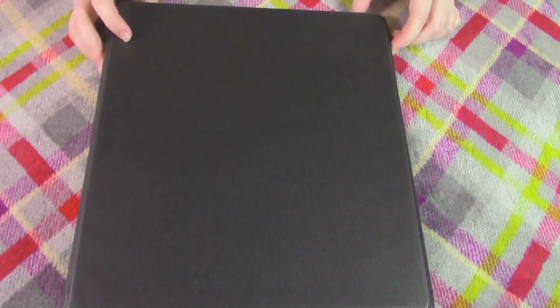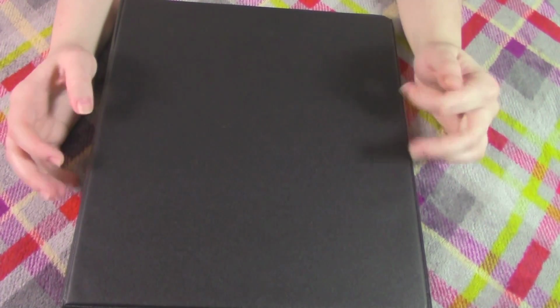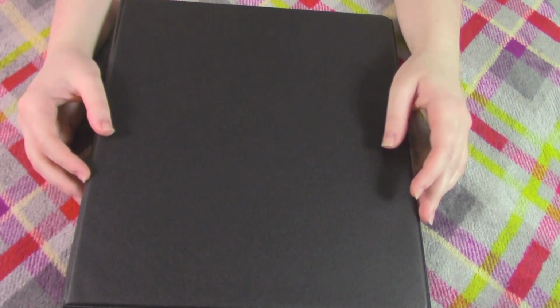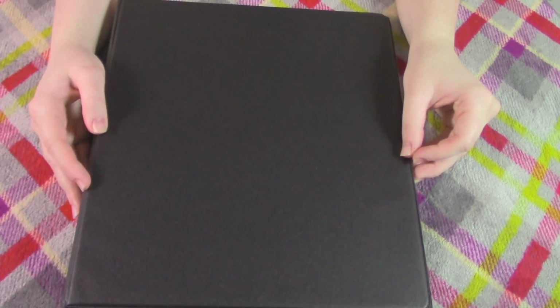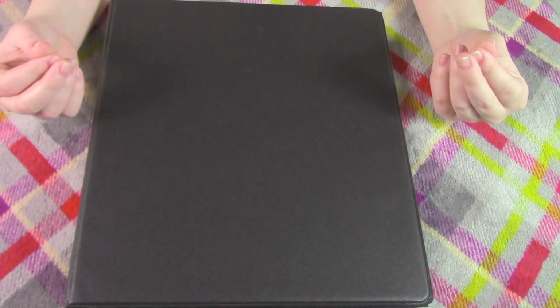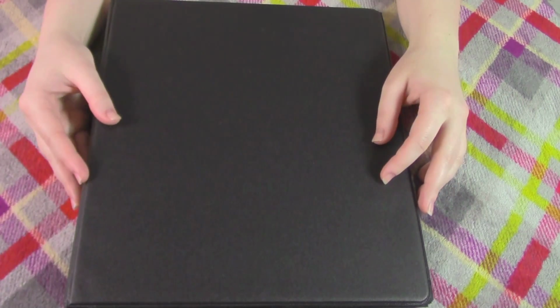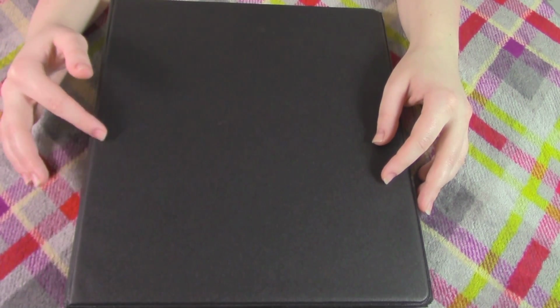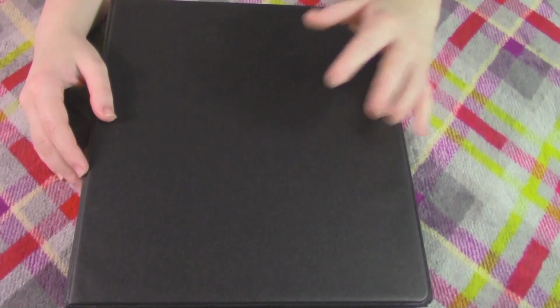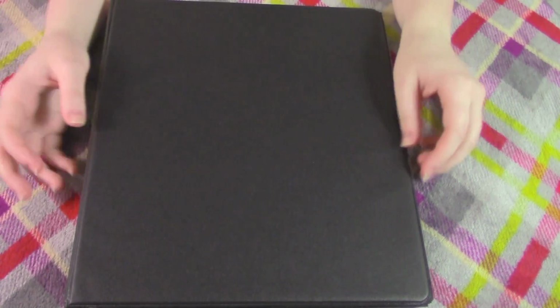Now this next binder is a little different. It is my version of the Pokédex for the first generation of Pokemon. I've seen quite a few people do this on YouTube, where they will pick a generation of Pokemon to collect, and collect them all in their Pokedex order number rather than their set number.